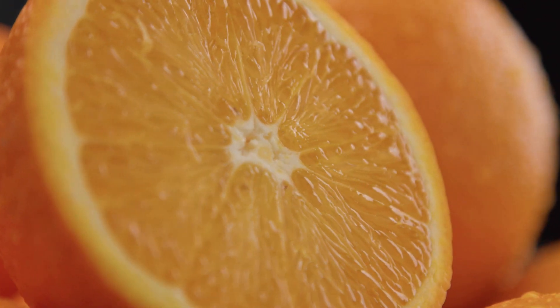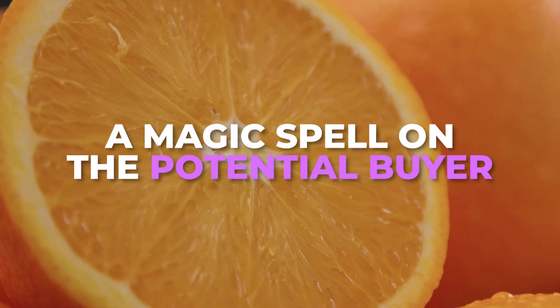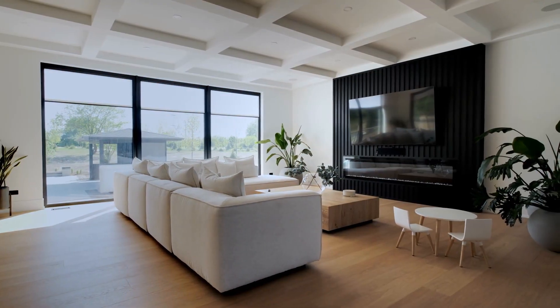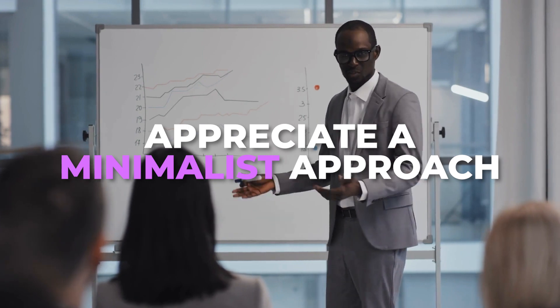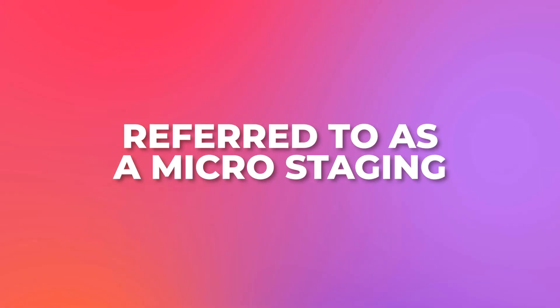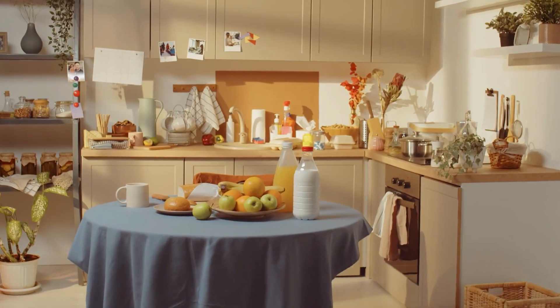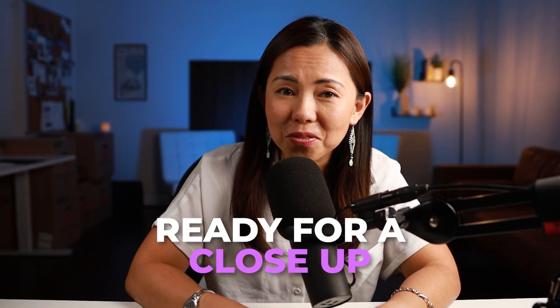Citrus seemed to have a magic spell on potential buyers. About staging — typically once we're done with cleaning, we'll stage the property, and sometimes we go all out with full furniture and beautiful decor. But research on this particular area showed it appreciated a minimalist approach, so we only did a light staging, sometimes referred to as micro-staging: a few artworks on the wall, decor in the kitchen and bathroom, a floor mat, and voila — the property is ready for its close-up.